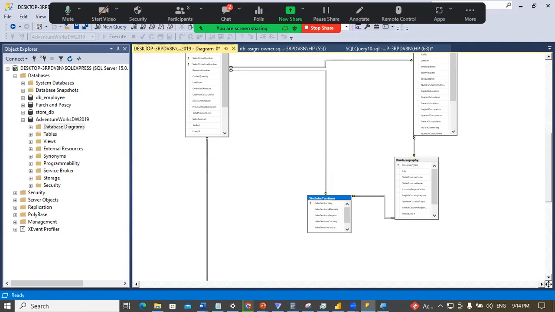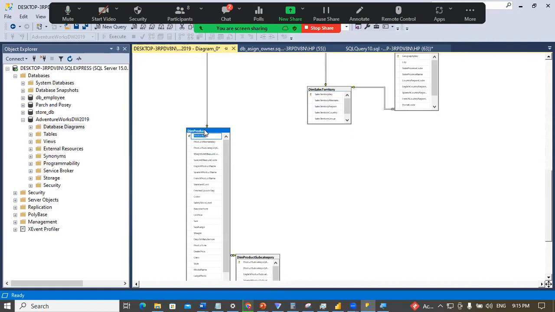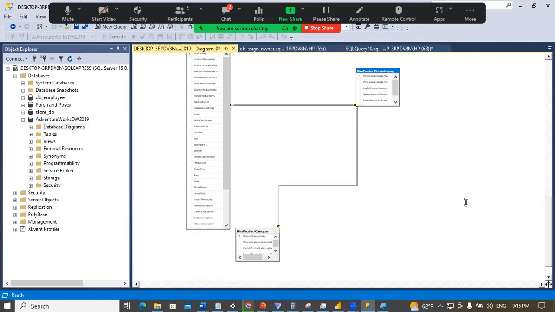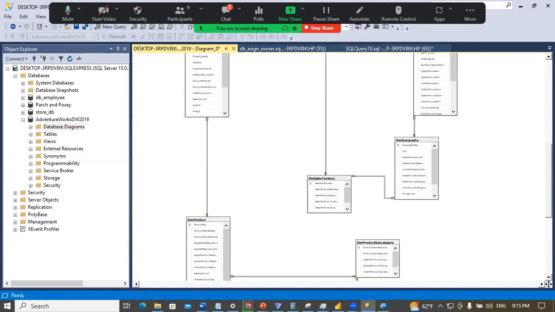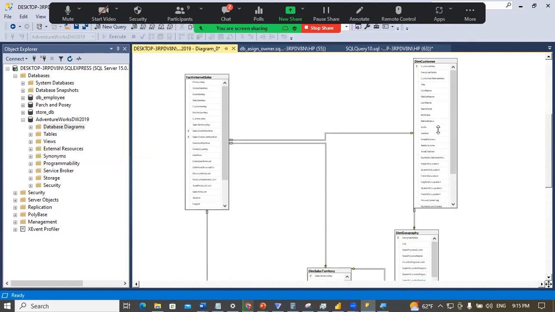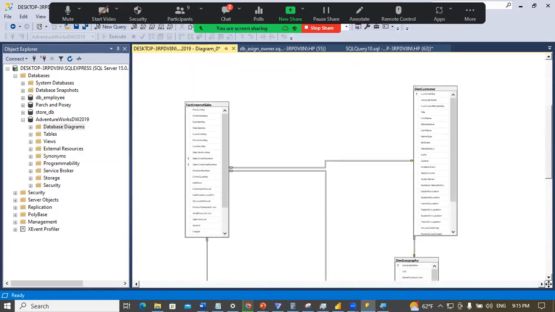I don't want to waste much time on this, but what you can see clearly is that we are seeing more of a snowflake schema. Ideally, you want to have a star schema where all the dimension tables are connected to your fact table directly. But here we are seeing that some dimensions are connected to themselves. So you're seeing all these snowflake connections. But ideally, we want to create a star schema where all the dimensions will just connect directly to the fact internet sales.